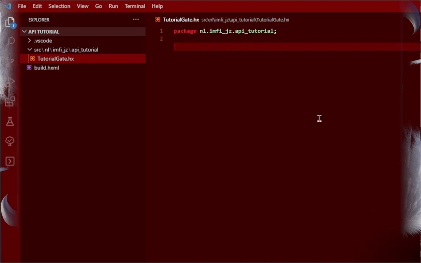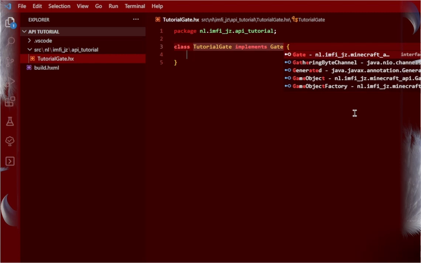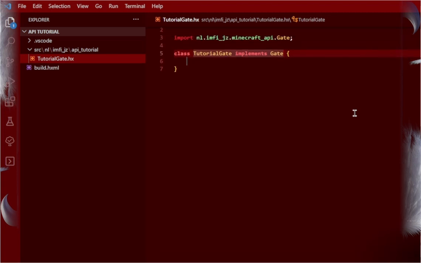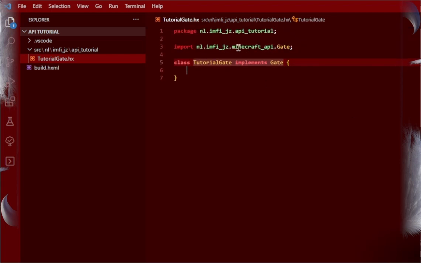Now this file is going to start with a package, and then we will write class, and then implements, and then we choose gate, and it will suggest it from the Minecraft API, and you import that.